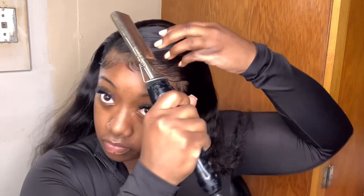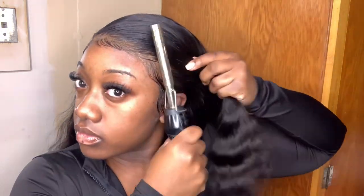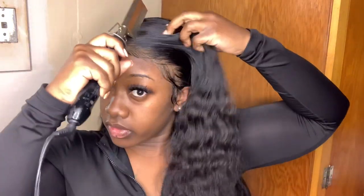And I'm just gonna go back in with my hot comb. Just touch it up. Trying to see. I'll probably just leave it like this. I normally wear a half up, half down with this hair, because I don't like how it looks all down in my face. But it's some good hair, y'all.